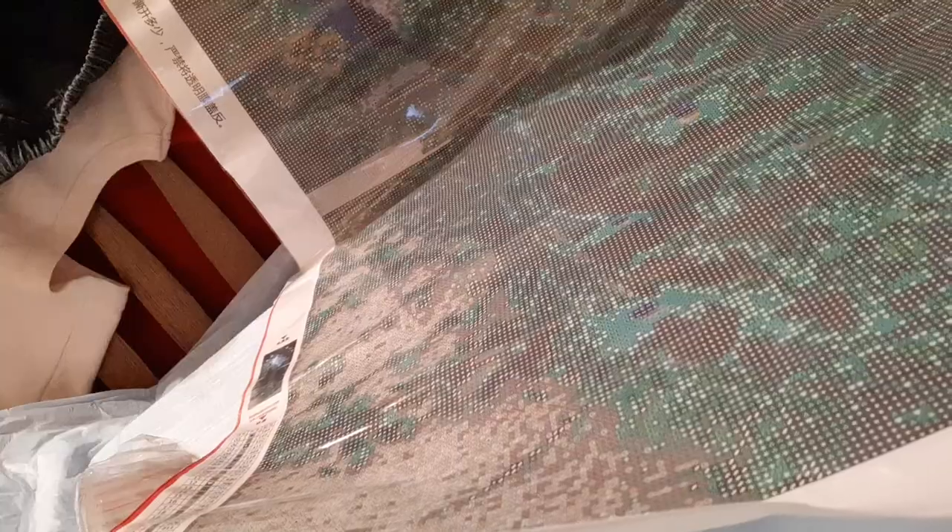I'm going to get it unrolled. This one here is — I'm trying to see the size — it's a 60 by 90. So it is a 60 by 90 peacock, and the peacock is right there with all his feathers. It came with a grid and a picture on both sides. It's a peacock sitting on a stone wall — hopefully you can see it.